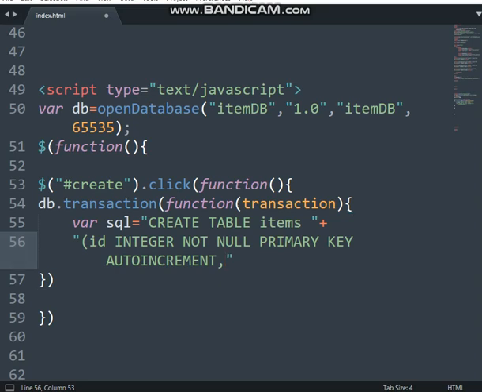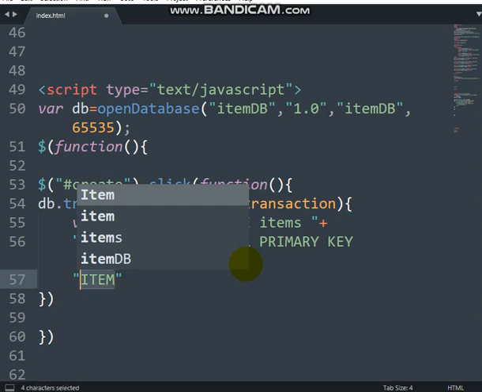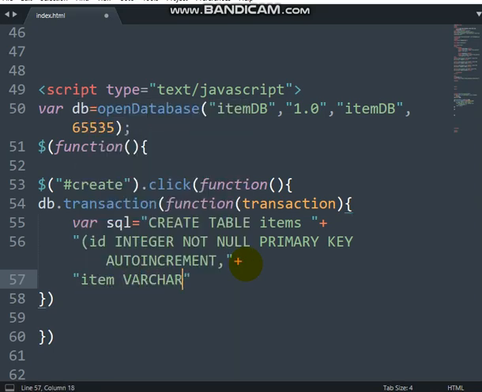Now what should be my second column? Let me item name. Okay. So I'll come to the second line here. So it should be item, not item. I should item. So this should be item name. Varchar, that various character, should not be more than 100. So if the text is more than 100 character, I think it will truncate that. So not null.